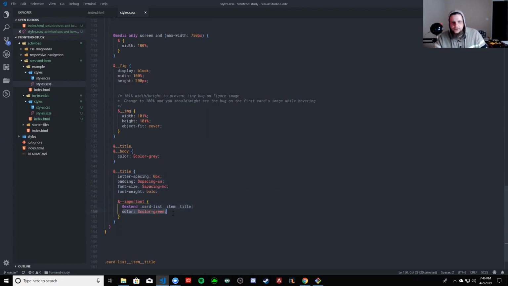And then essentially with the modifier, what's actually being modified is the color. That's why it's called a modifier. It changes one or a few small things about a particular element or block, if you will. So that's how you would nest a modifier. You just extend that class name and it gets everything that you have for it.